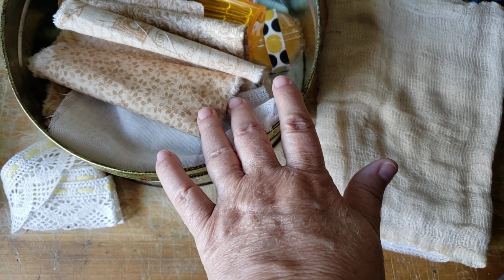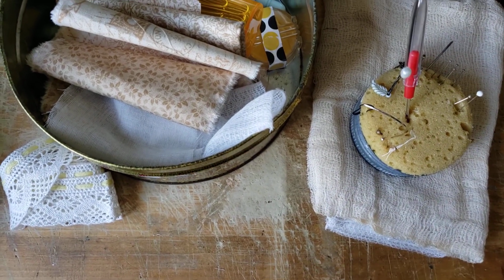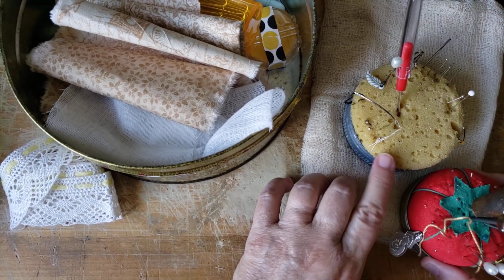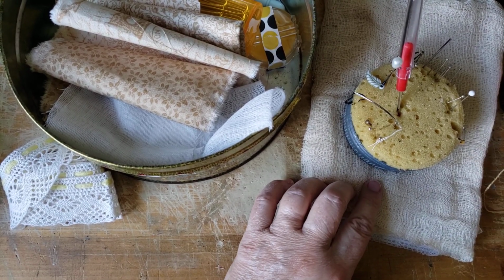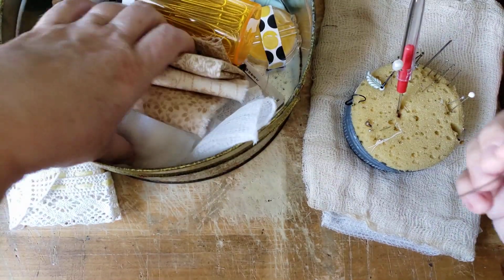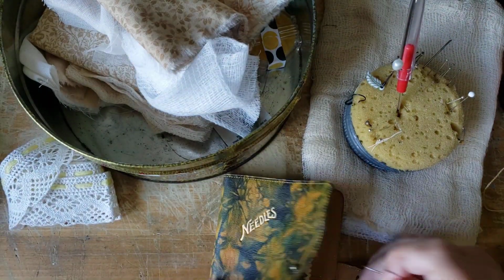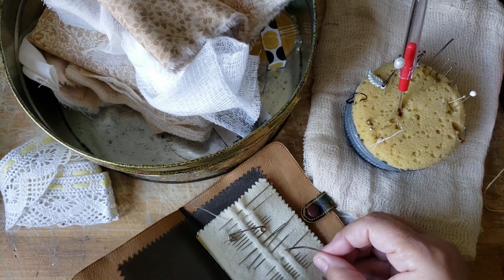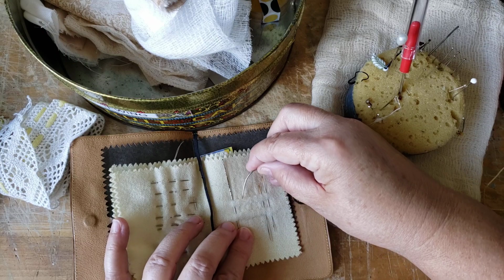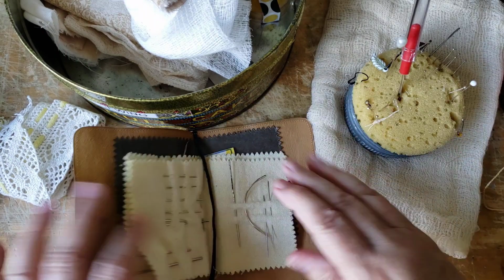It was in, I have a few pin cushions around my desk because I use pin type things all the time in my work. Like I have these two that I use, my tomato and my sponge. And my sponge was hiding. So there we go. And I want that back in my book so that next time I want it, I won't have to say, oh darn. Let's find a spot to put you. There we go. Okay.